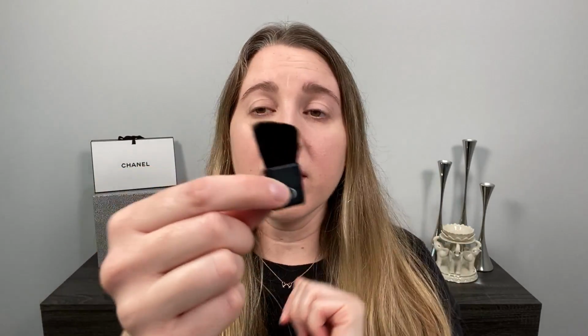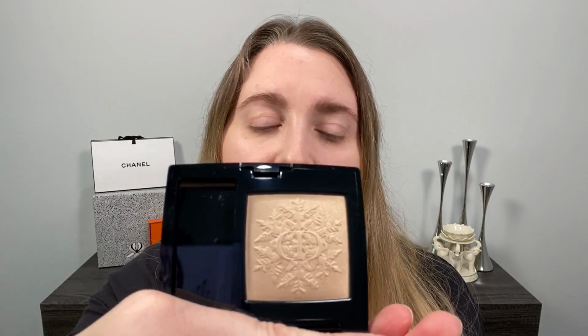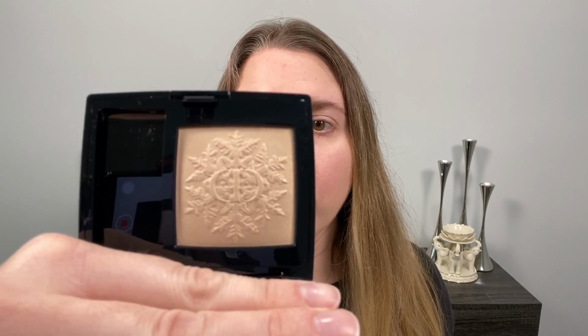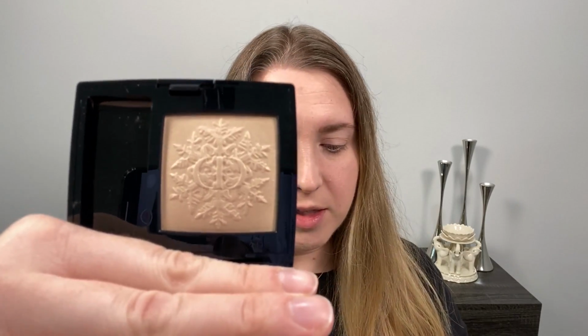And there you go. Also in a Rouge Blush box, we have number 310. And this is really going to be more of a highlight. So just so you can see the packaging here, it does have a little place to press in for this. And we have the same type of brush. And here you go. This is the highlight. And this is the shade, this is number 310. And it is the shade Golden Frisson.